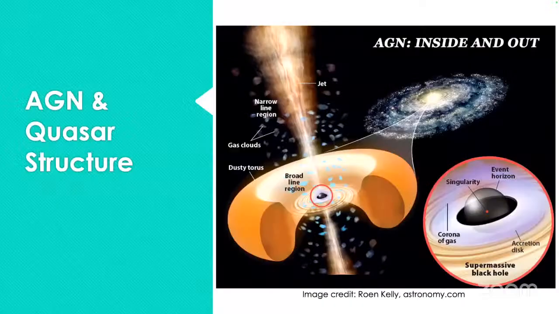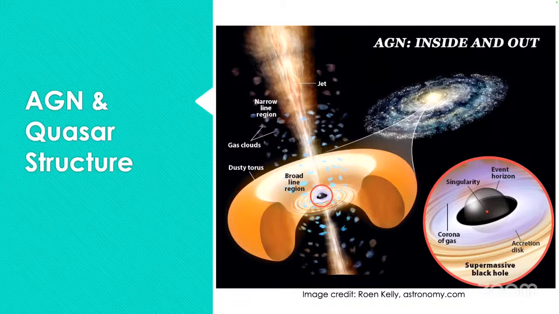So here's a little bit of a refresher on AGN structure. When you have an active galactic nucleus or a quasar, you have a supermassive black hole at the center of a galaxy that is accreting matter rather quickly, particularly compared to quiescent galaxies. You have an accretion disk surrounding that black hole, and in an extended region farther out, we have what's called the broad line region, which is where we get the broad emission lines that are typical in quasar spectra, and I'll show you that in just a minute.